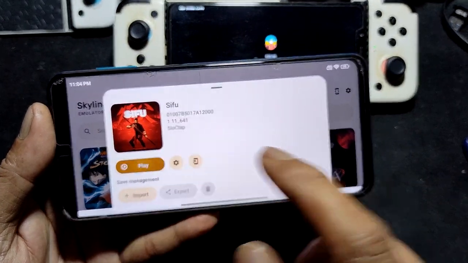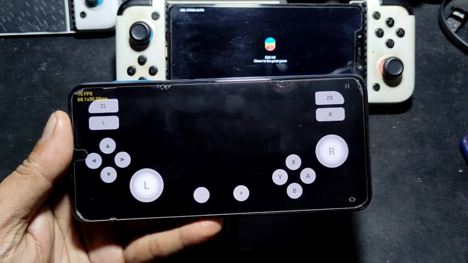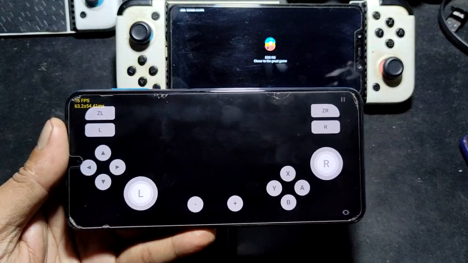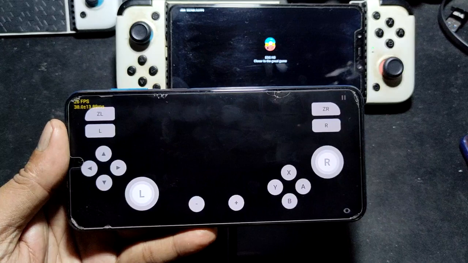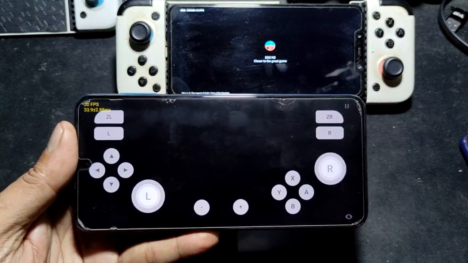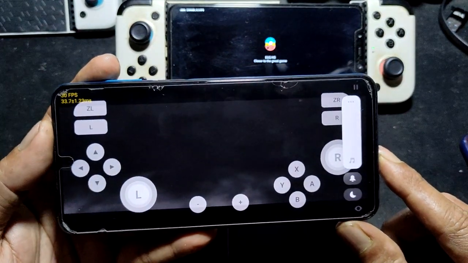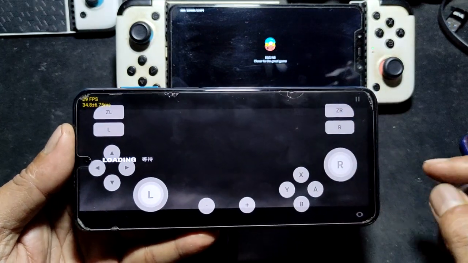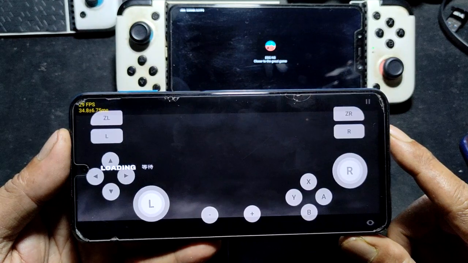Sifu, let me try 9S. The game loading on the 4GB unrooted, locked bootloader. If I want to unlock it back, very easy. See, the game loading. Sifu. Only when it gets to the main menu, then it crashes when the shaders start to compile. After this, it crashes.